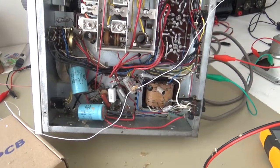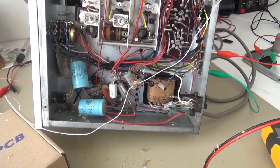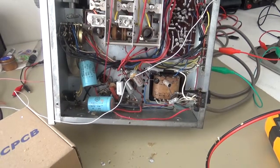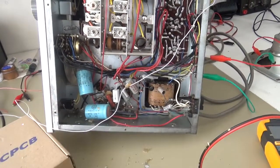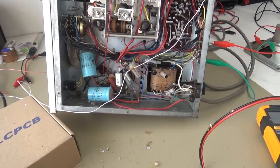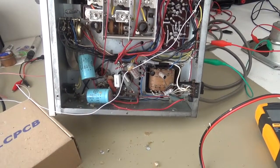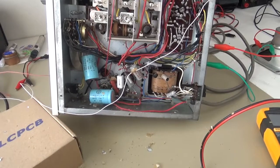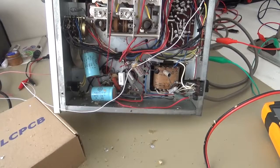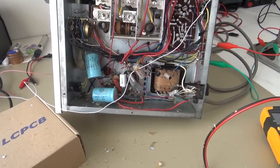As a result, those capacitors that I was saying looked okay — well, there's now an order gone into Element 14 for a full set of paper capacitors as well as electrolytics. Unfortunately I still don't have a good supply of high voltage capacitors here, so as I'm ordering I'm just ordering a few extras of this and that, so that hopefully this process gets a little bit quicker as I see other things come across the workbench.